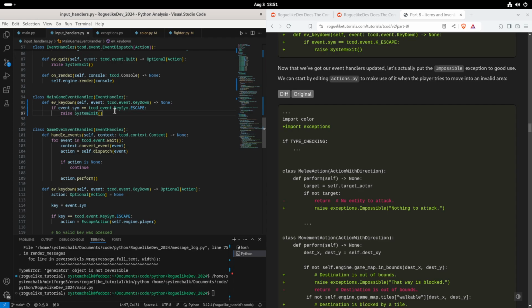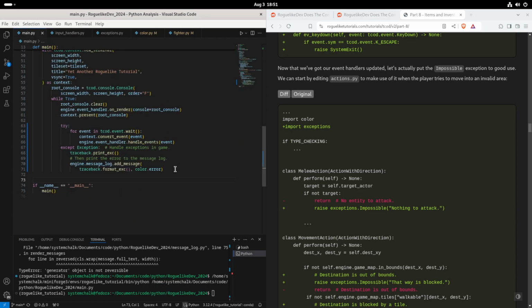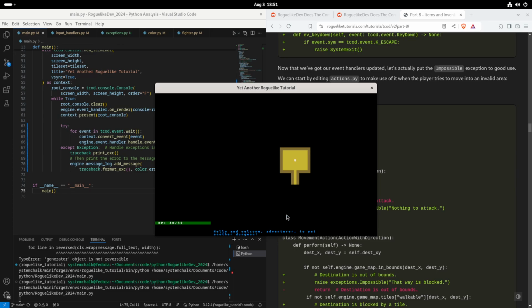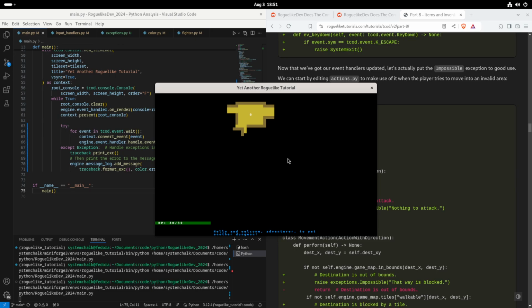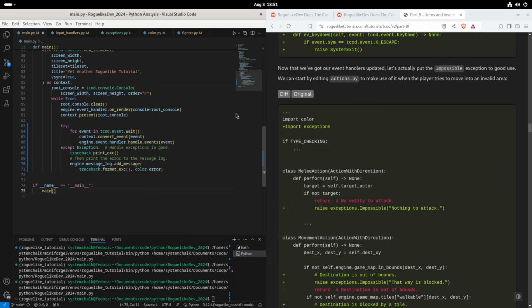Which again makes me wonder, so for raising a system exit, that is an exception if I'm not mistaken. Yeah, common base class for all exceptions. So it would seem to me that if we played the game right now, I'm actually going to do this just to see if I understand this. So if I hit escape, okay, that worked. Now if I die, oh, doesn't take any of my inputs, so I don't have the option.